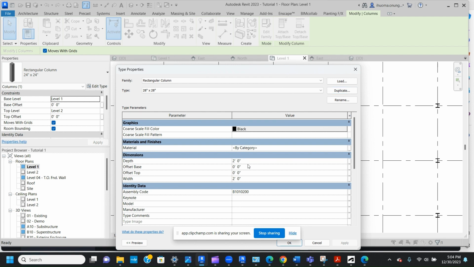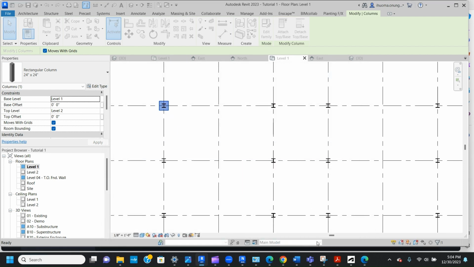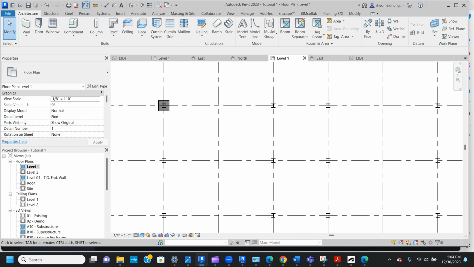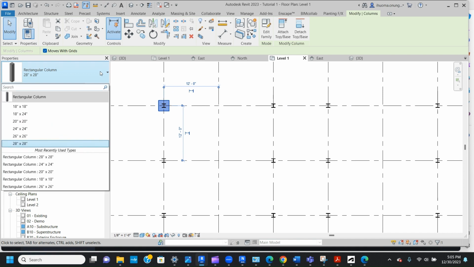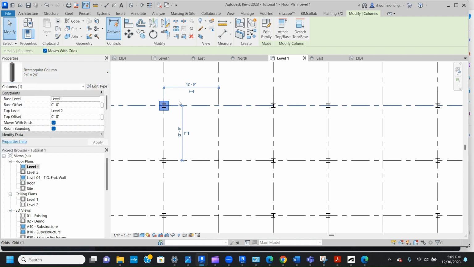Instead of 2 feet, I'll have 2 feet 4 inches, and then I'll have 2 feet 4 inches here. And I'll say okay. So that's how you create a new size. But for this drawing, let's use the 24 by 24. So I'm going to use the 24 by 24.